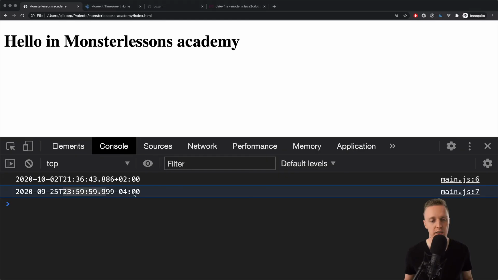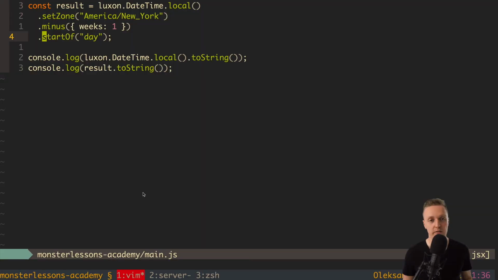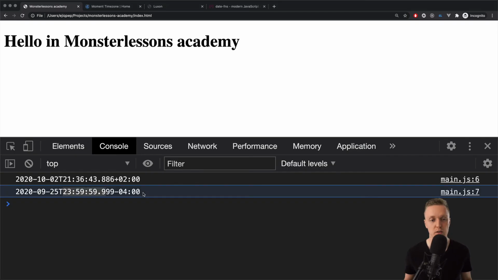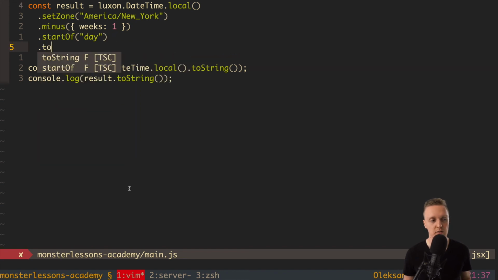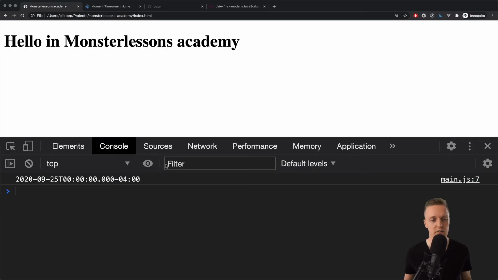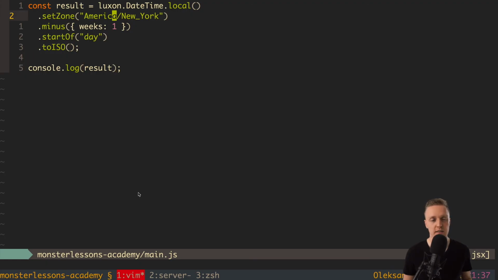But as you can see here, we are getting our string, and actually we can convert it directly to ISO, because normally, of course, we don't have Luxon format at all, for example, in backend, and normally when we are converting dates, at the end we want to get them to ISO. This is why here we can simply say dot, and here will be toISO. And now let's remove here converting to string, because we don't need it anymore, and we can simply check our result. So here when you look in the browser, you can see that this is exactly an ISO date, how for example backend will work with it, and this is exactly the format that backend wants from us. And as you can see, this code is super readable.